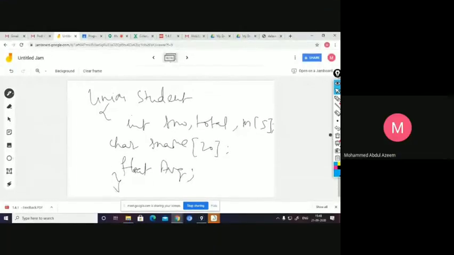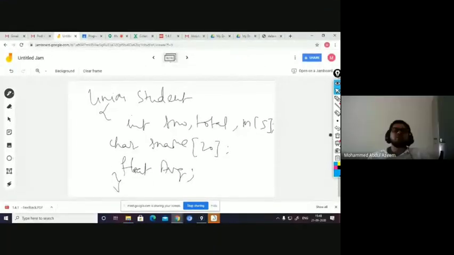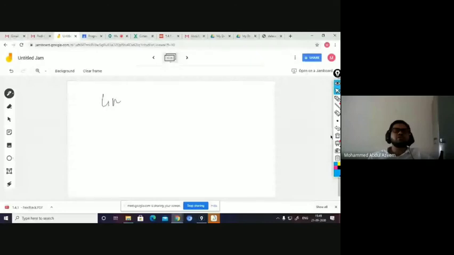Then the difference between the structure and union is now the memory allocated. How do you declare a variable of this kind? You want to implement this union, so you will have to create a variable of this kind. You say union student, say US, okay.